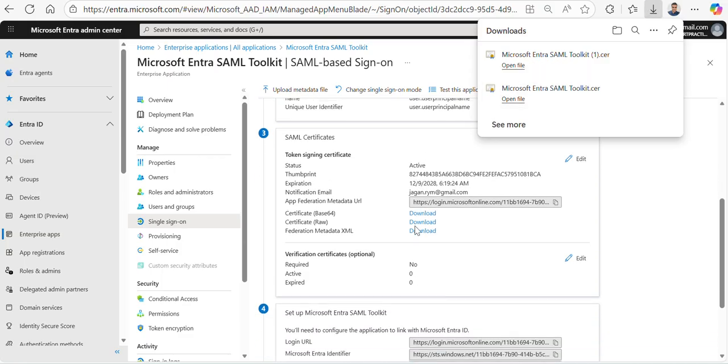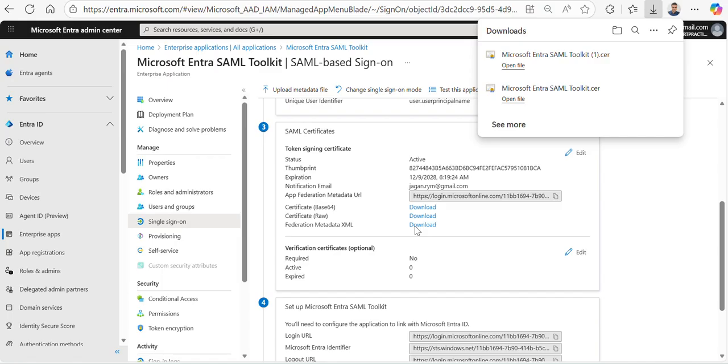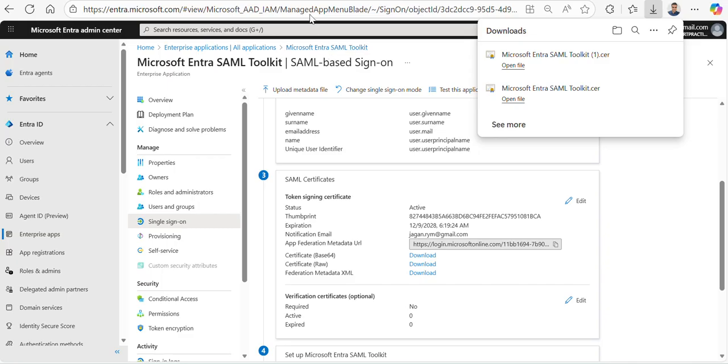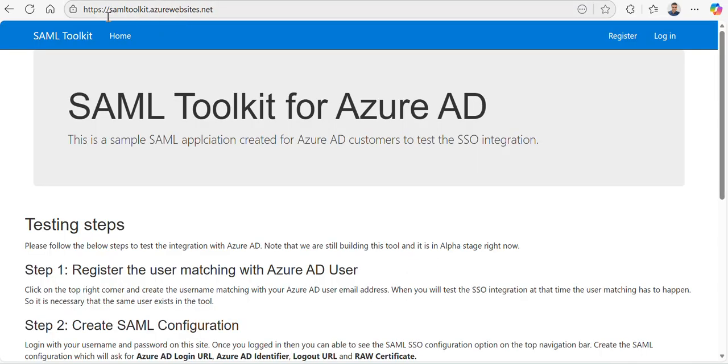So now I would go ahead and log into Microsoft Entra SAML Toolkit. This is a page of Microsoft Entra SAML Toolkit. The first time you have to register with your valid Entra ID account.